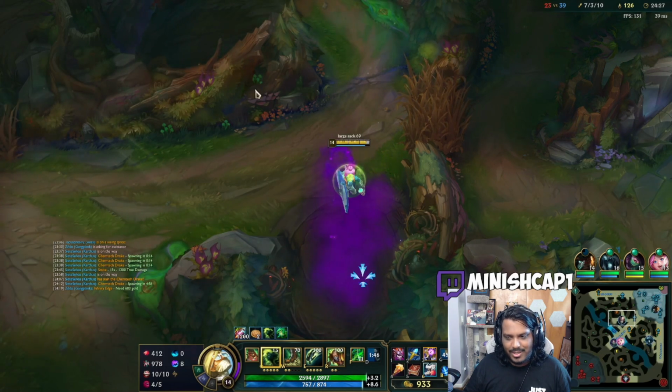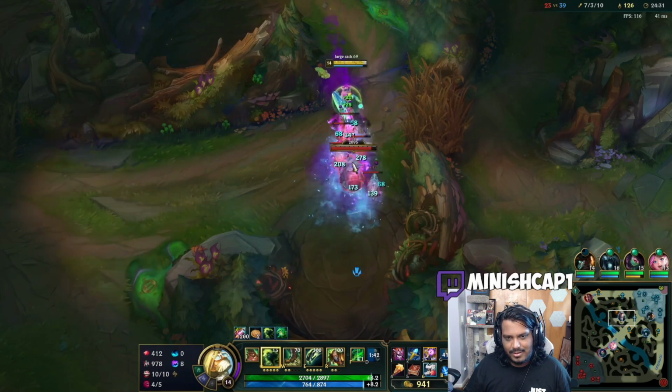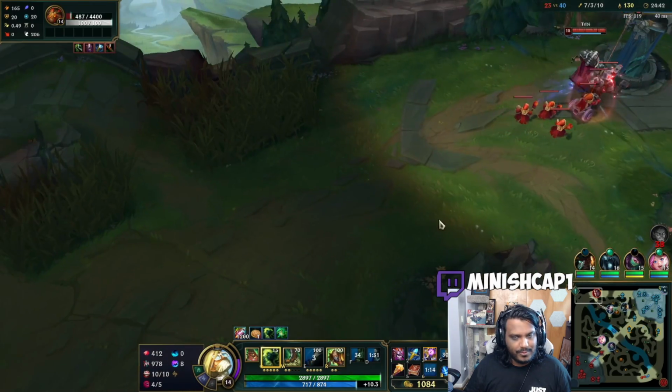I want to get this camp. I don't want Karthus to come over and take these. I'm just trying to steal these now. All right, I'm gonna just grab this and then gank top. Hopefully.